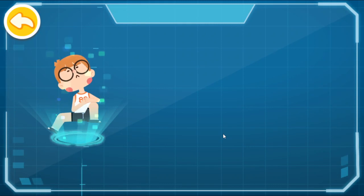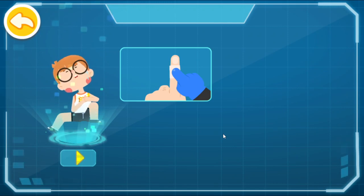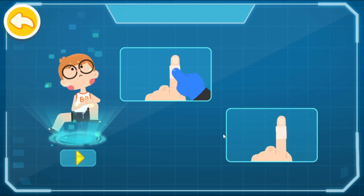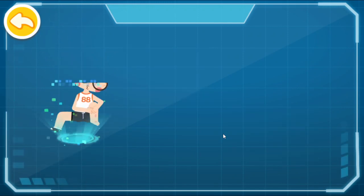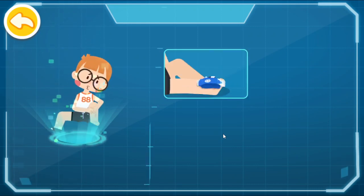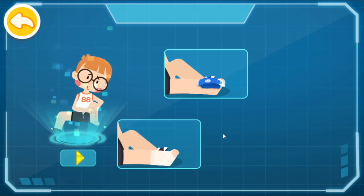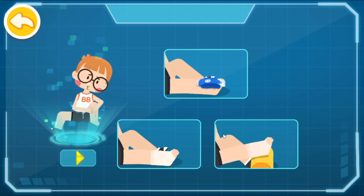How should we perform first aid for finger bleeding? Let's review. 1. Apply pressure to stop bleeding. 2. Wrap the wound. First aid for sprained ankle. 1. Put ice pack on the sprained ankle. 2. Wrap the wound with figure of 8 bandage method. 3. Elevate sprained ankle and do not exercise.